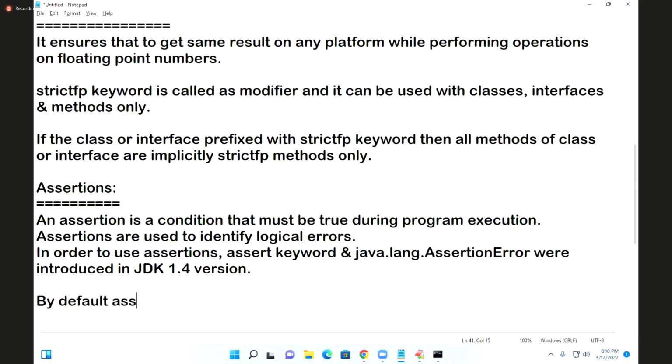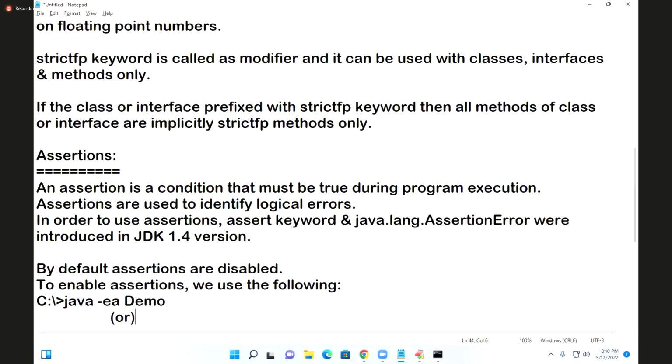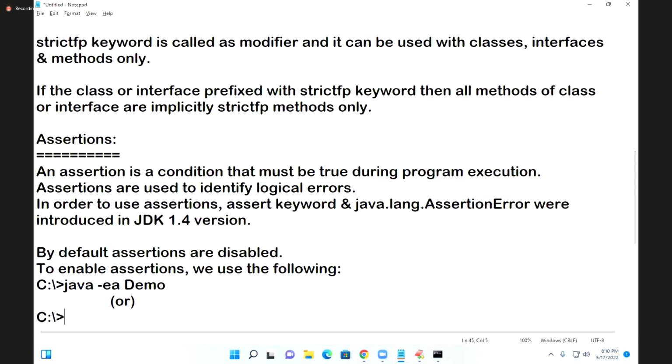By default, assertions are disabled. To enable assertions, we use the following: java -ea Demo, or java -enableassertions Demo.